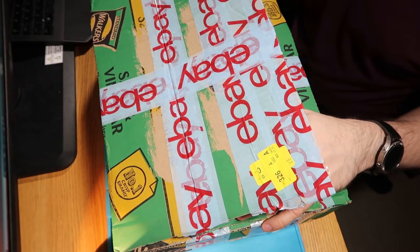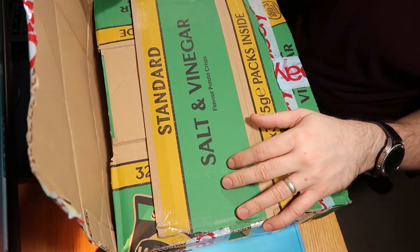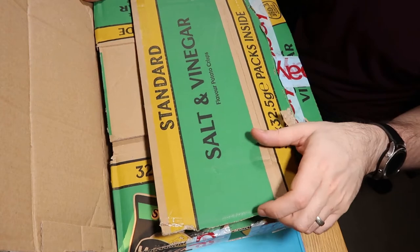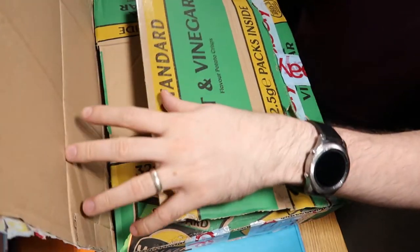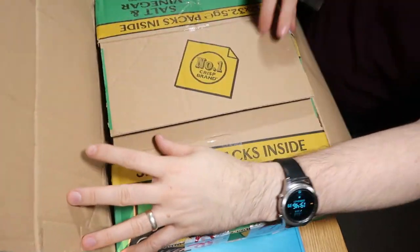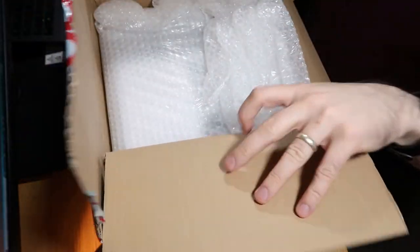It says, console being sold as parts and spares because the console does not read discs. Furthermore, after pressing the eject button, the disc tray does not open, or it opens and then closes within a few seconds. So I would say we've got some kind of sticky button there. So this is going to need a little bit of an investigation to see what's going on.